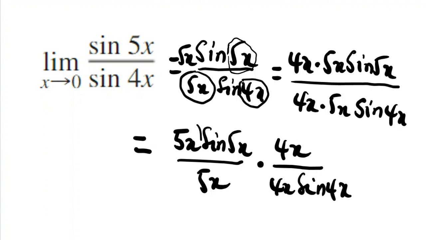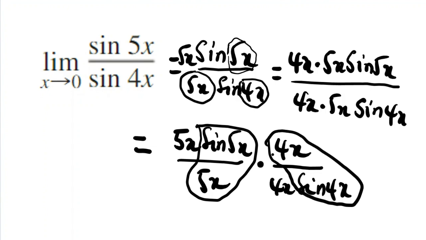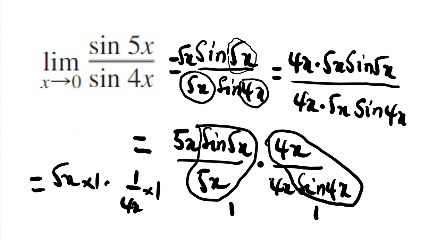So now I can see this here. It's multiplication, so it's the same. And I can see this here. You see the sine, whatever is here is the same here. So this is 1, this is also 1. So if you have this, at the end of the day, you just have 5x multiplying 1, right? Times 1 over 4x multiplying 1, because this 4 is now the denominator.